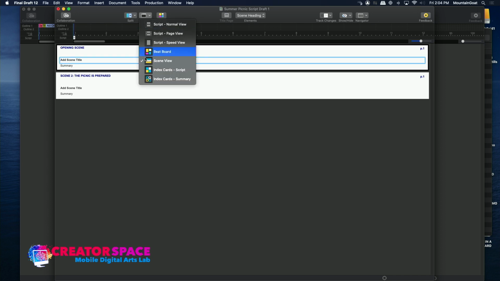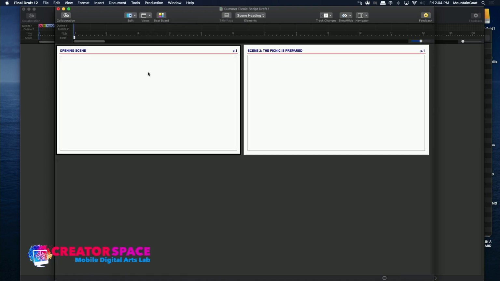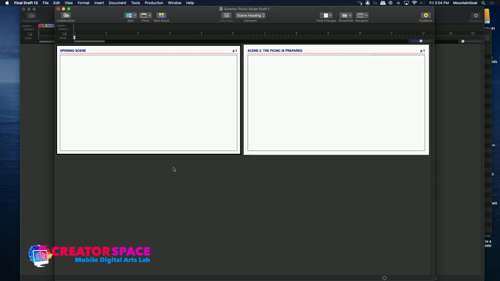We can go from the script, opening scene, and so on, and go into the index cards and work that way as well. But the Beatboard is a really nice visual tool to move things around and go into the outline, and the index cards just let you see your script as it's happening. I just wanted to outline that because there were some questions on it. What is the difference? I think the Beatboard is what we might think of as index cards, versus the index cards representing what you're writing within the script.